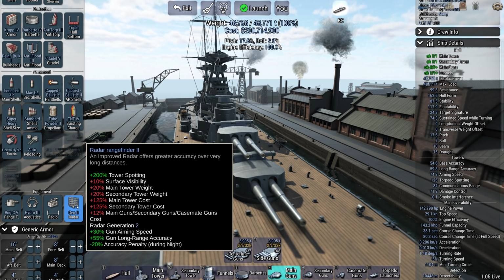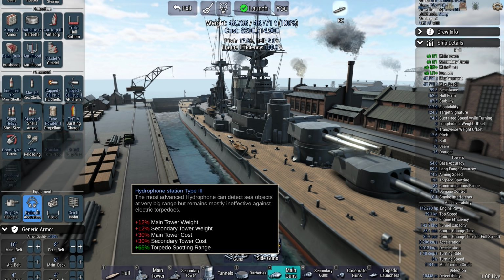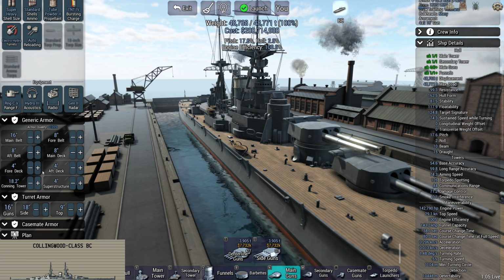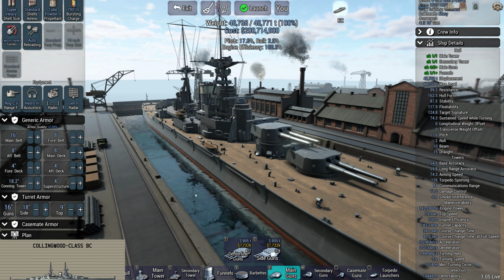Coincidence 5 rangefinder and Gen 2 radar, nothing spectacular there. And as before, I kept the hydrophone just in case Stealth decided to bring torpedoes. Armor-wise, though, I changed things up. I didn't use a pure all or nothing. This is more a distributed armor scheme.